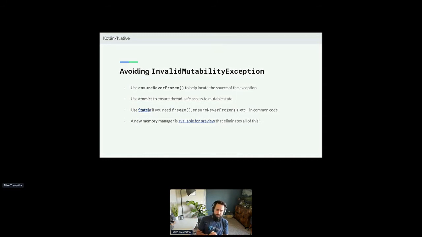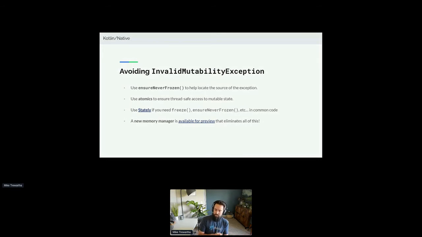Another way you can avoid this exception is just by using atomics, right? Atomics, the whole point of them is to make things thread safe, and coroutines run on different threads. So say you have a piece of state that needs to be mutated across threads, and it has to cross that thread boundary. You can use something like an atomic int, or the various classes related to that kind of atomic stuff to get around this. And you can freely mutate those atomics within whatever coroutine and thread you're in. You can get them as part of the atomicfu library from JetBrains as part of Kotlin. You can also get them from another library from TouchLab called Stately.